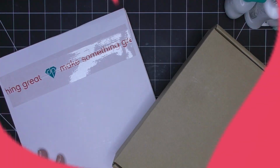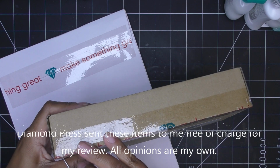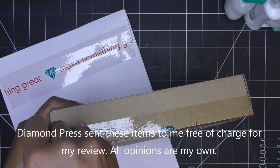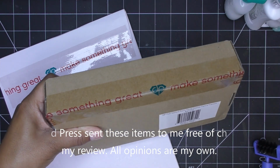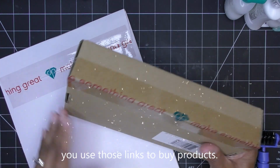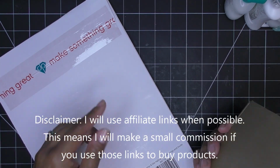Hi guys, so today I have two new sets to try out for you that Die Press brought to HSN for the August Craft Day. One kit is called the Foil Stencil Paint Paste Stamp Fancy Frames set, and the other one is the Halloween Greetings and Invite. This is a stamp and die kit.